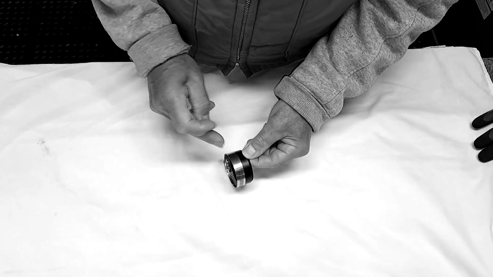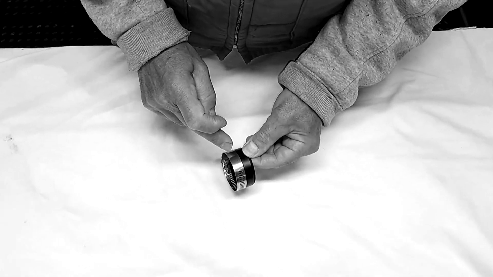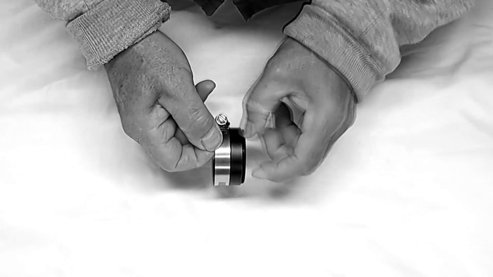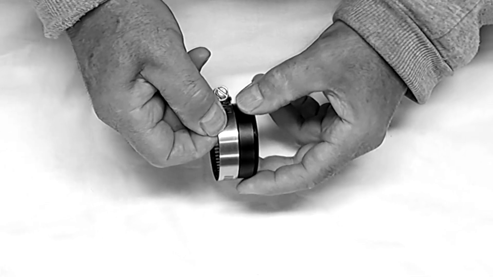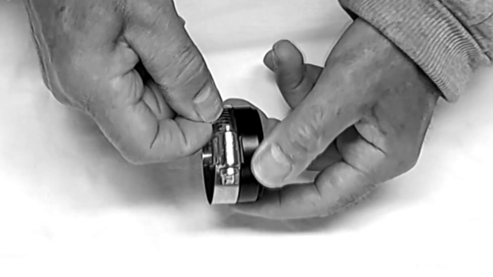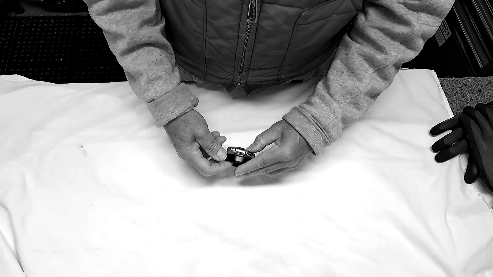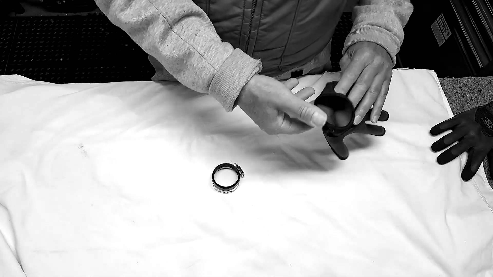What I came up with was to take a stainless steel hose clamp and put it over the small spacer, being sure not to clamp the other one so that it's separated. Go all the way around and take a good look, make sure you've got that separation. Cinch it down.